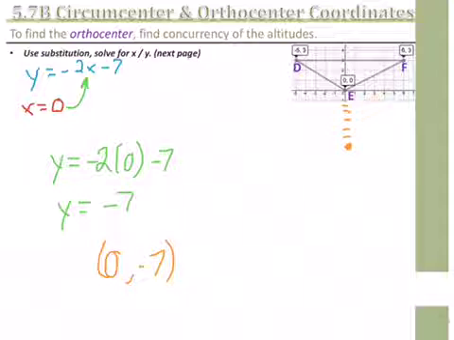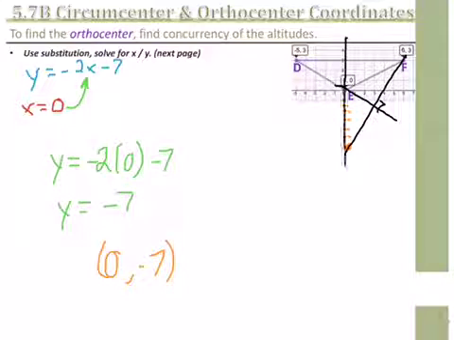Good enough. So to sketch this to confirm that it makes sense, if I were to extend DE and draw a perpendicular line from F, that works. If I were to look at this altitude, that appears to go through that point as well. And then if I were to extend the altitude through point D, that also looks like it's perpendicular to EF. So, hey, I guess it checks out. Especially because my drawings are typically pretty crummy.